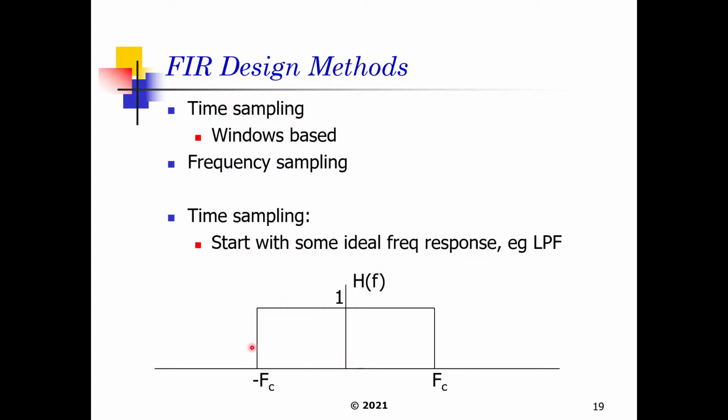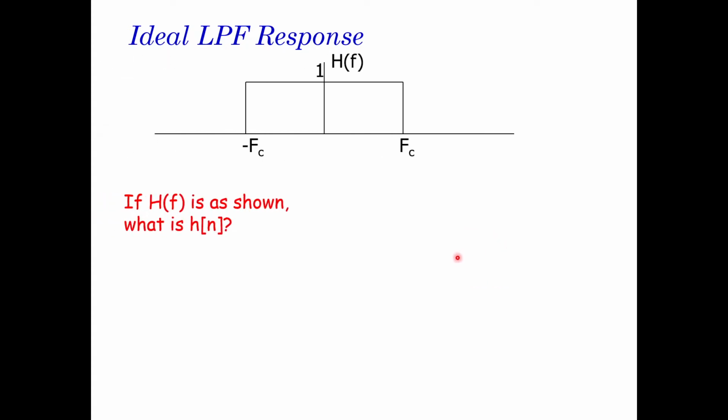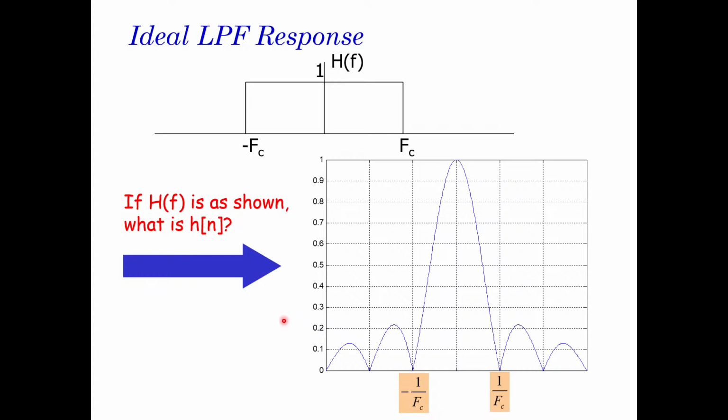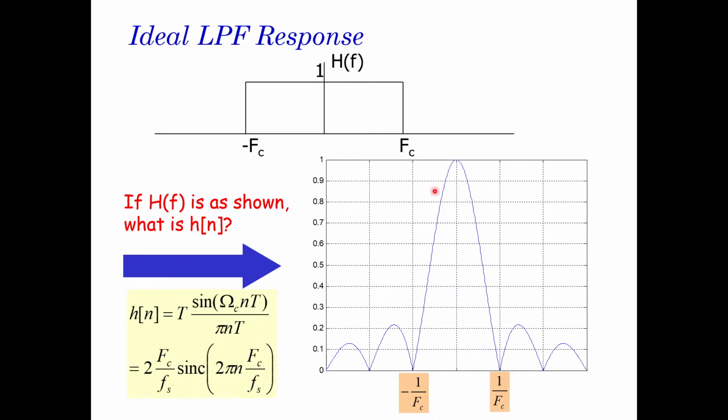And we knew from lectures in the previous weeks, once we have this filter design for an ideal low-pass filter, this rectangular window basically transfers such that if h of f is the window design in frequency, when we go back to h of n, we just basically get a sinc function as required. In this particular case, because our upper and lower frequencies here are positive fc and negative fc, when we move back from this ideal low-pass filter response in frequency into h of n, meaning in discretized time, the h of n equation resolves to 2fc divided by fs, where fc is the cutoff frequency and fs is the sampling frequency, multiplied by the sinc function of 2 pi n fc divided by fs.